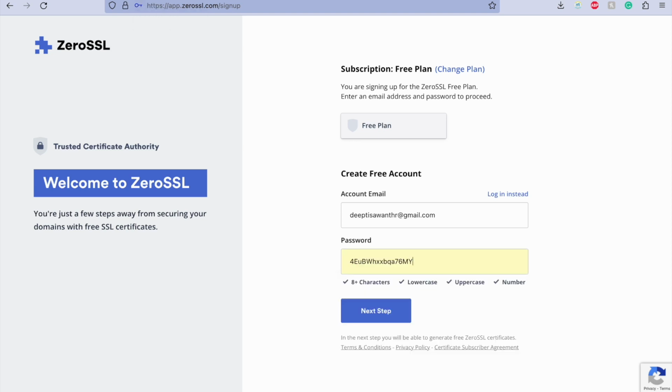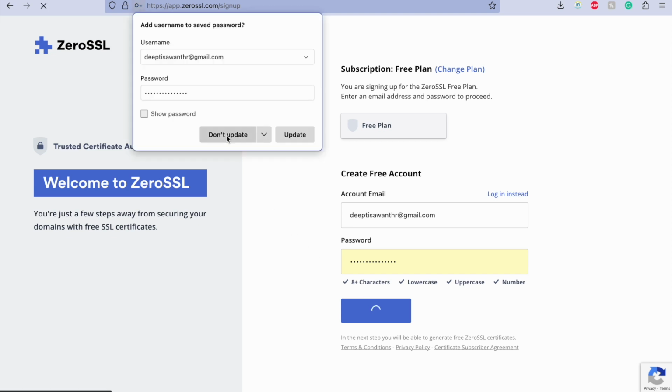I will give you the link for ZeroSSL in the description or pinned comment. Okay, enter your desired password, click on continue.